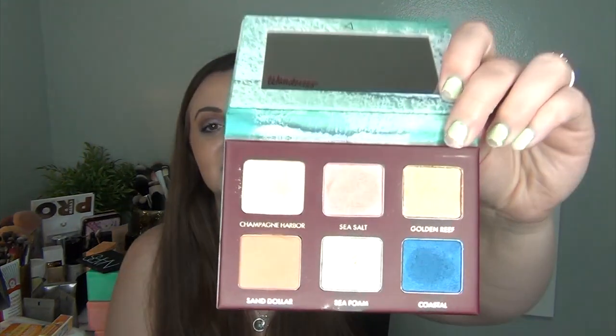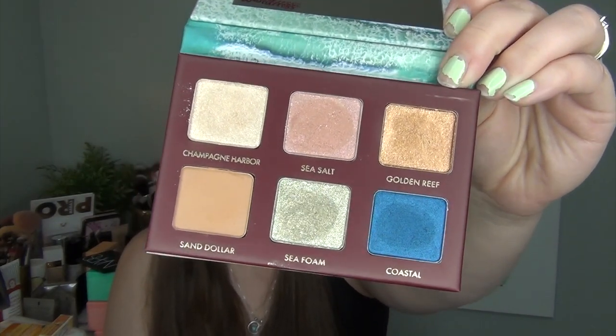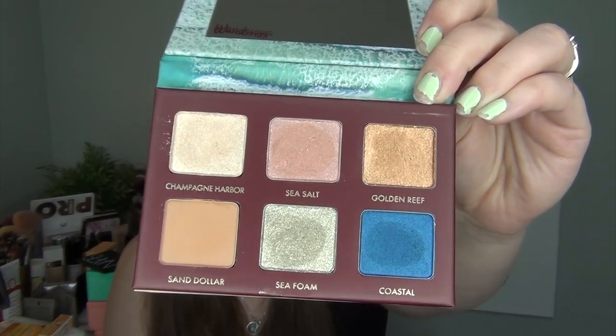And the very last thing we got was an eyeshadow palette from Wander Beauty, the Wondrous Seascape palette. I did swatch all of these colors, I'm not gonna lie. I could not wait. And it looks like a mess now, but look how beautiful that combo is. That blue is probably gonna be an under eye, lower lash line color. But yeah, I'm excited to try this out and see if this works for my eyes.